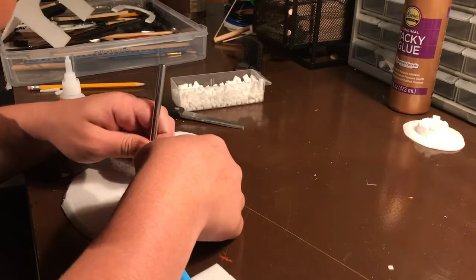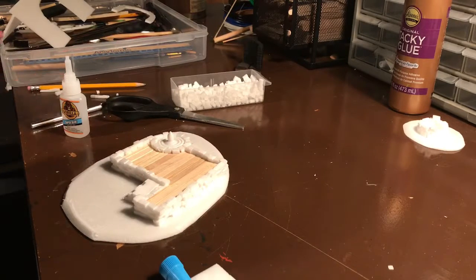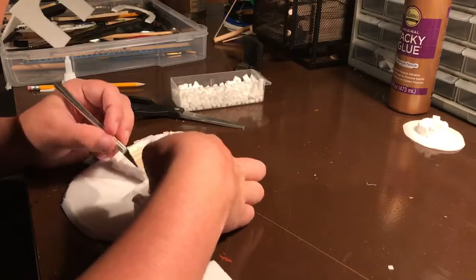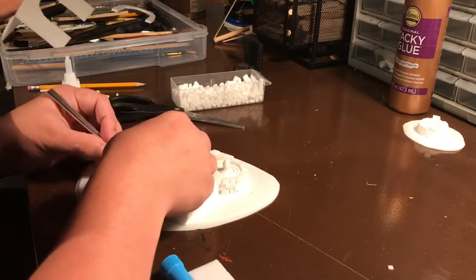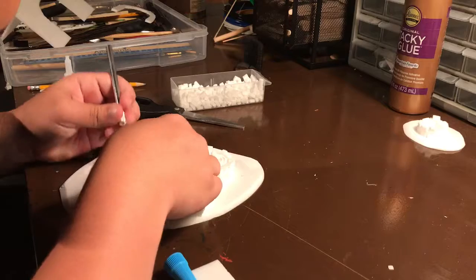This is the same effect I used on some of my other ruins, and it allows me to make stone walls without them actually being separate stone place pieces. And I'm gonna use the back of my blade here to carefully carve in individual brick sections for the actual look of this place.